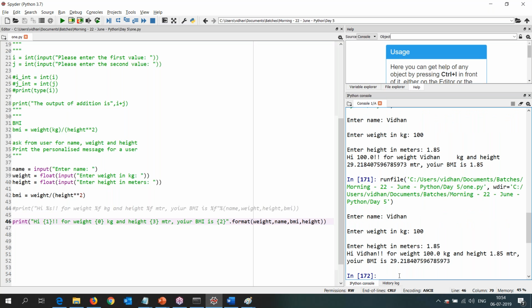Okay, so this is how you use format. Format is a better way of working on the strings, or formatting. Both percentage and format are used, but prefer using format more, because in format you don't have to define percentage s, percentage d, percentage f. You simply have to give the curly brackets and that's it. Your job is done.